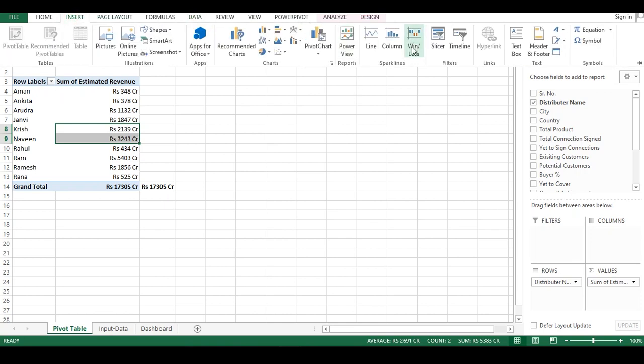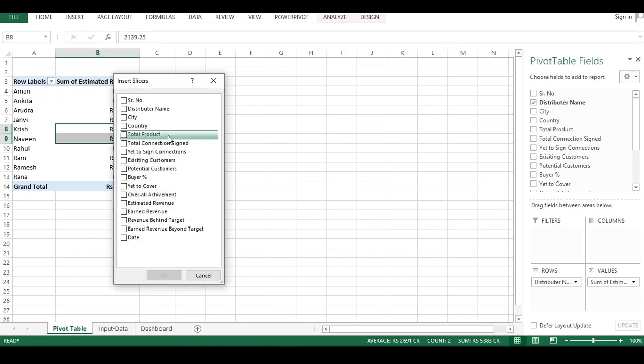insert and select on slicers. Alright, so the slicer that you are going to create should be your key parameters that will filter and navigate your data to your dashboard.